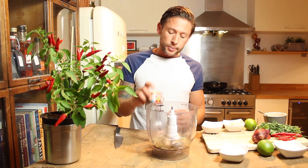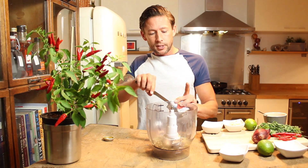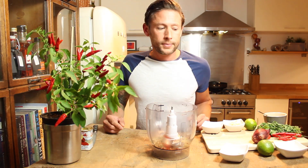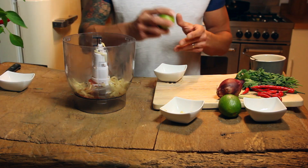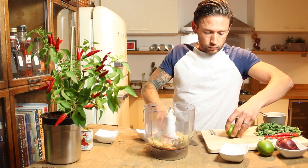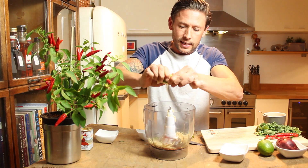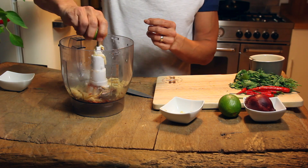Now a lot of people use shrimp paste in this. I'm leaving out the shrimp paste and what I'm going to go for is a little bit of paprika — gives it extra colour, to give it that vibrant red colour. But shrimp paste counter-products the whole three-way cooking approach, so it means I can still get you vegan or non-meat eaters, vegetarians, getting this cooked as well. Ginger's going in, we've got some lime — lightly zest that, cut that in half, squeeze that in. It's going to give it such a good citrus flavour and your coriander or cilantro is going to be really amazing on the palate.